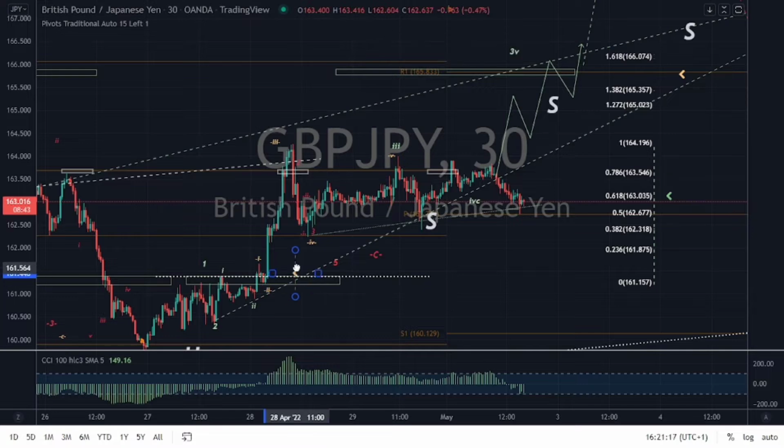If we raise this to 161.50, it is 150 points. 161.50 is just at level 1. Right? We'd have a hedge and not a stop. We'd have a hedge because we're quite confident that the move will materialize.